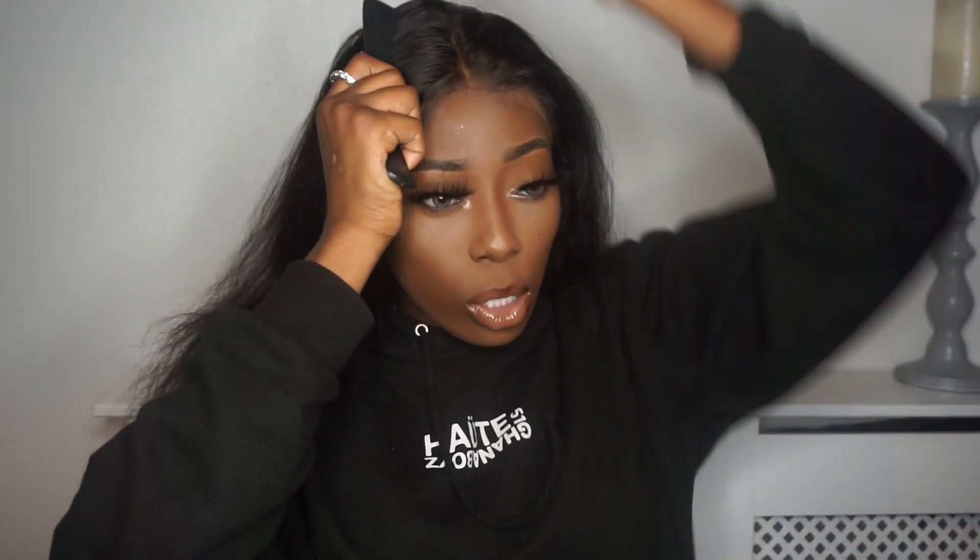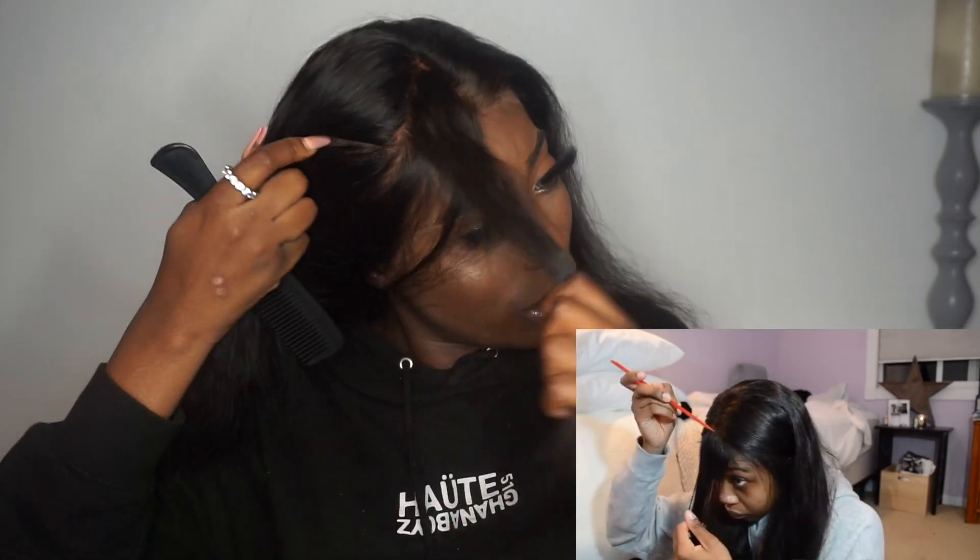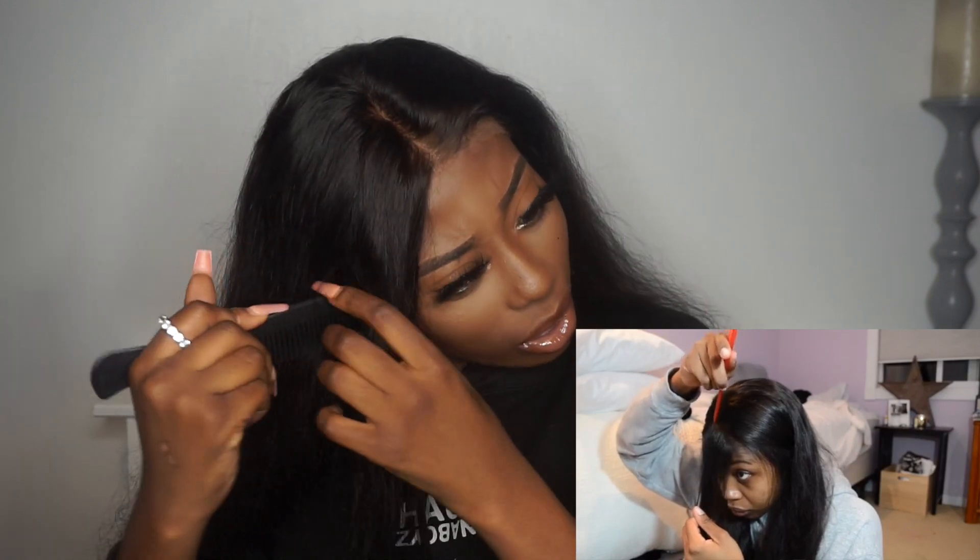So she drags down from the part until she gets a triangle shape, doing that a few times until she gets the shape she wants — and that's also how you determine how thick your bangs are going to be. She didn't want a Blac Chyna kind of vibe, so she made sure the triangle was smaller so the bangs would be more wispy.